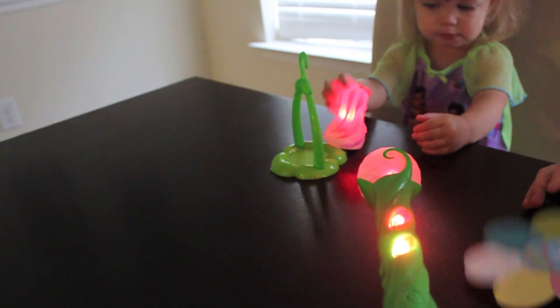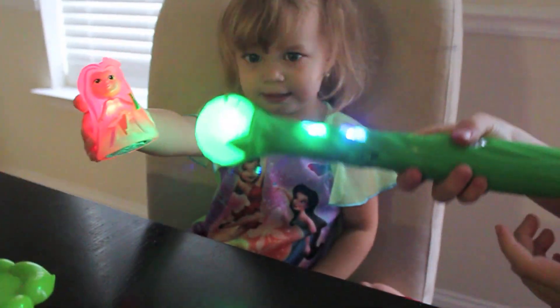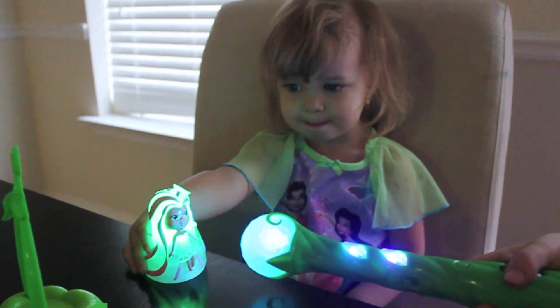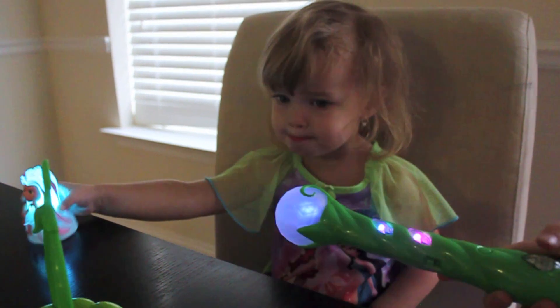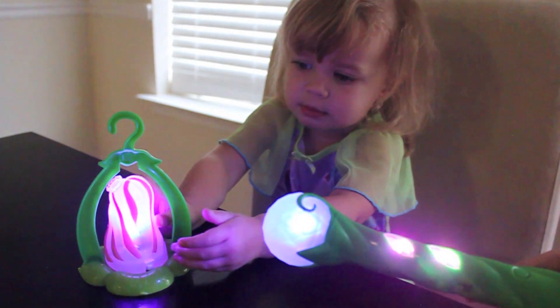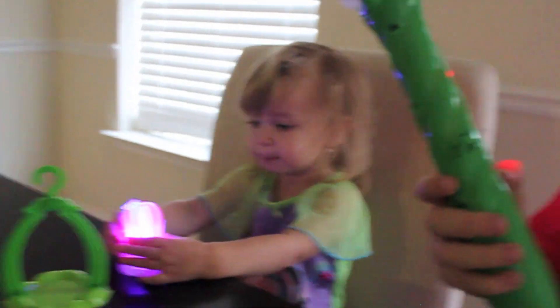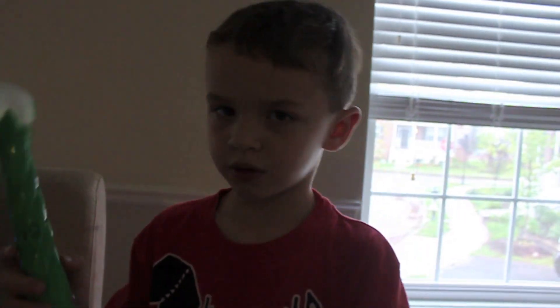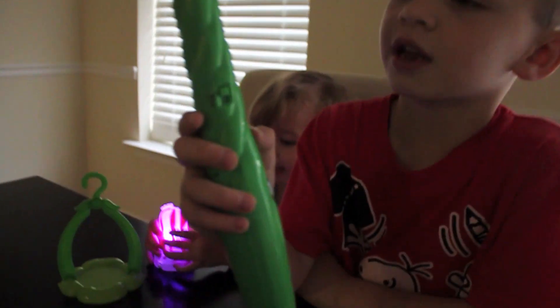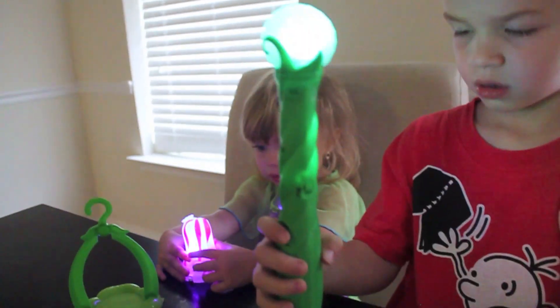So whatever colors you can use. So what do you guys think? Lucy, you've been wanting that for a long time — what do you think? Do you like it? And it's a lot easier and quicker. So even though it's kind of a girl toy, Tommy, what do you think? You think it works pretty well? Yeah, I kind of like it. Maybe it'll come out with like a superhero kind?